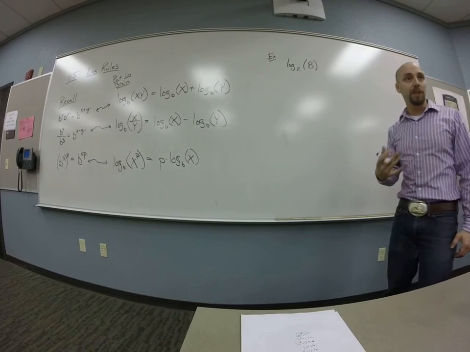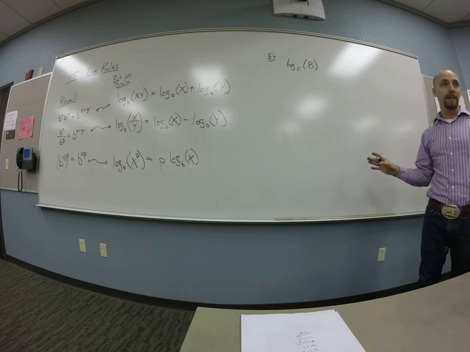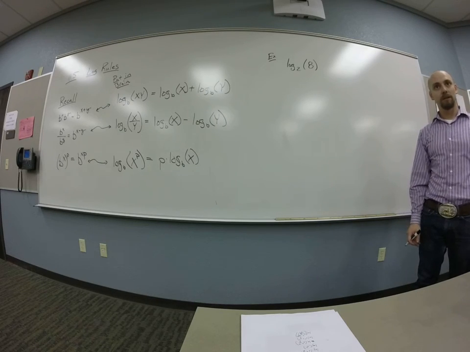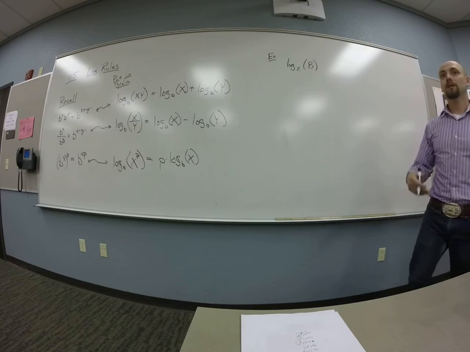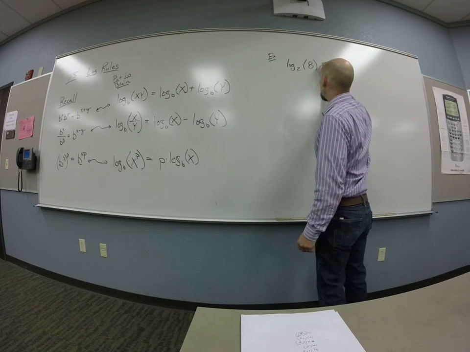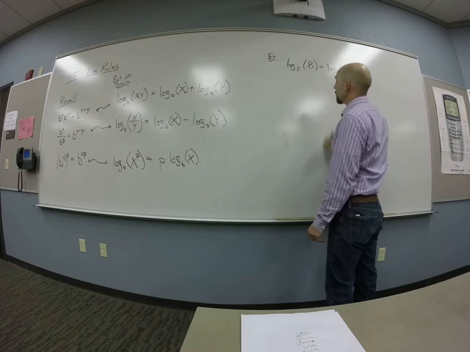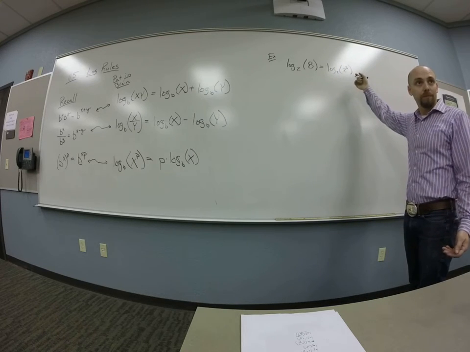Okay, so let's do some easy stuff to start with. I want to talk about log base 2 of 8, right? What's the answer to this? Should be 3, right? One way I can think about that is to say, okay, this is log base 2 of 2 cubed. And I could cancel the log base 2 and the 2, right?